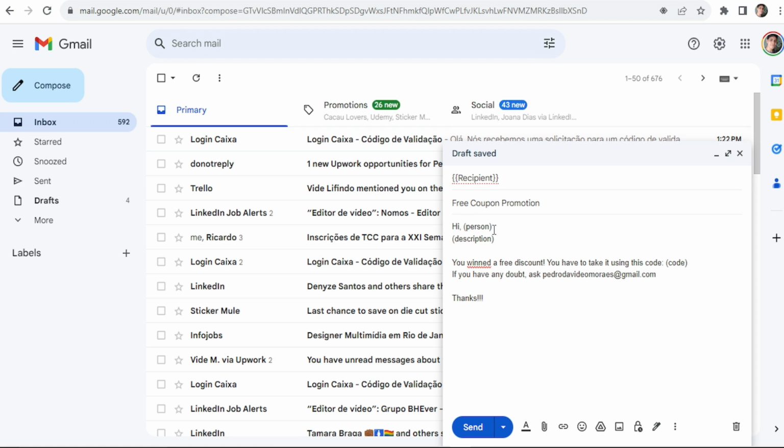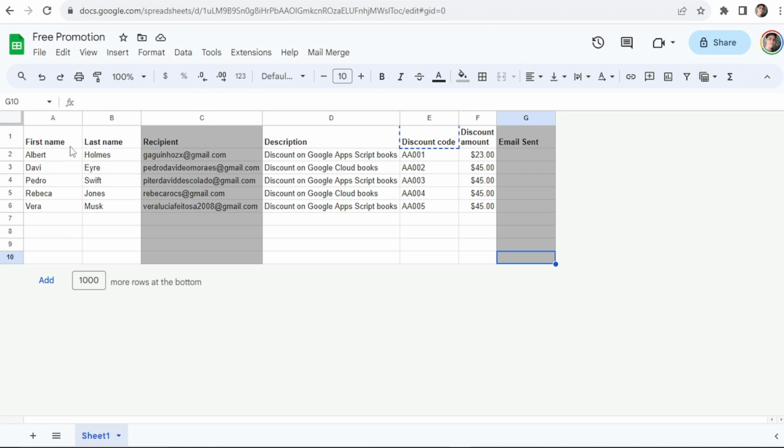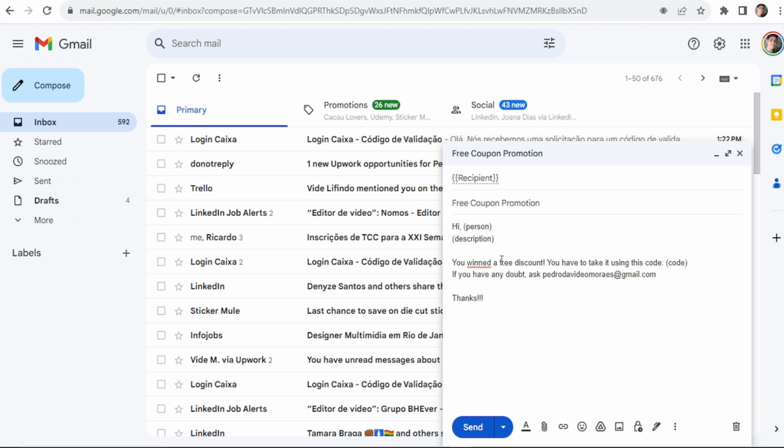So let's put at first the person name. Let's go here to the first name, select the first name column by clicking on it one time. Now I'm gonna press Ctrl+C. I'm going to write again, and I'm going to change this to two left curly brackets like that, and I'm going to paste it here pressing Ctrl+V. You can see a blank space between the left curly brackets and the text. Don't change it. Leave it the same way that it is on the original sheet.